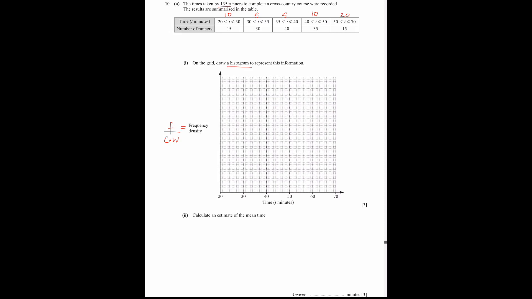First of all, we work on a histogram that we make an extra row and we record our respective frequency density. Frequency density, how will I take? 15 divide 10 so it will come 1.5, 30 divided by 5 will be 6, 40 divided by 5 will be 8, and then 3.5.